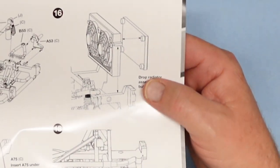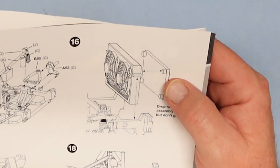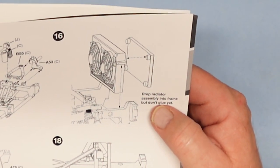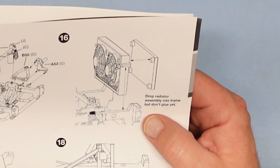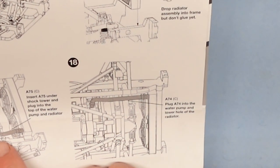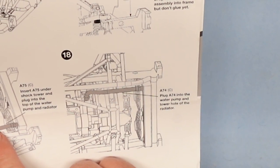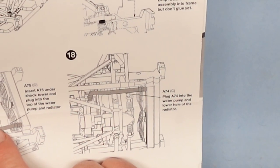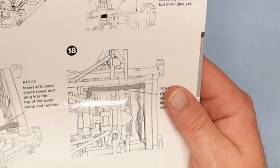Step 16, looks like we're going to add the radiator, which is going to be a 2-piece. It does say right here to drop assembly into frame, but don't glue yet. So then I guess down here where we're adding this, under shock tower, plug into the top of the water pump and radiator. So that would be the top radiator hose right there.